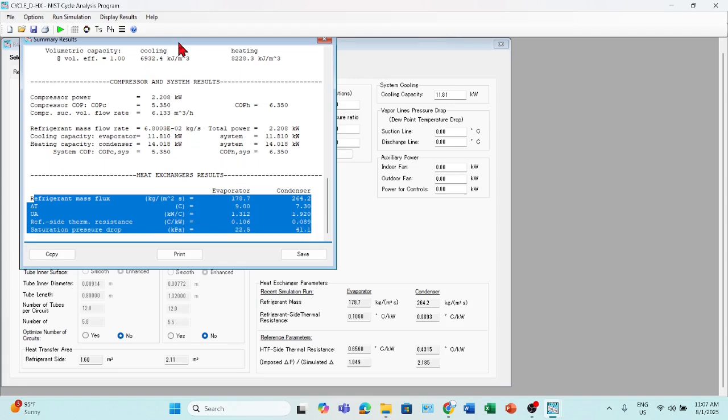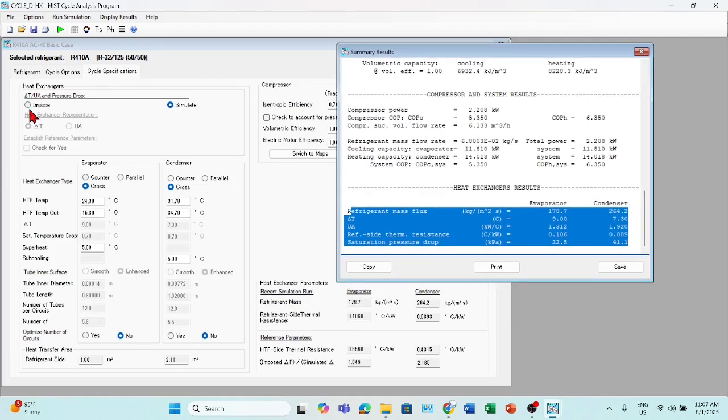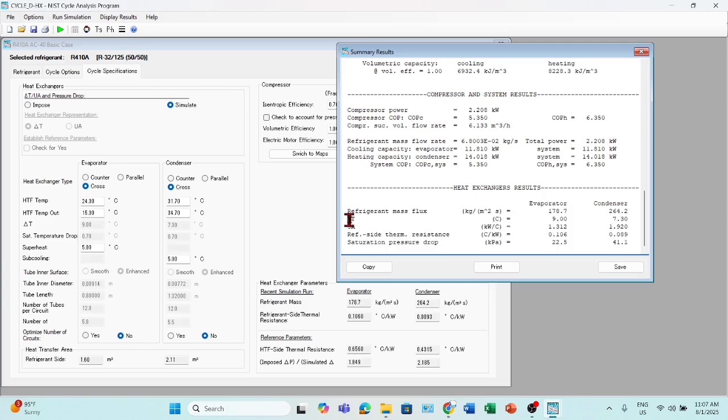The difference between the simulate mode and the impose mode is that in the impose mode it imposed the value of delta T and it imposed the value of saturation pressure drops.